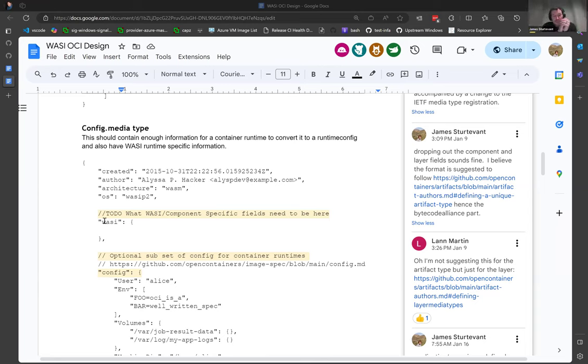I think it's simpler if we have one, and maybe specify that inside the JSON that lives in that config, but maybe not. I'm not sure. I don't know enough about the internals of how, and this goes right back to my previous question, which is, do you need to be able to index and filter based on these differences? Because presumably you cannot generically filter based on the contents of the config. That would be a very vendor specific feature.